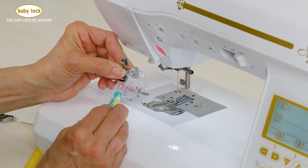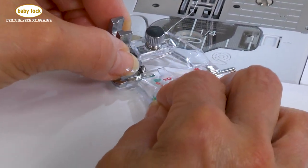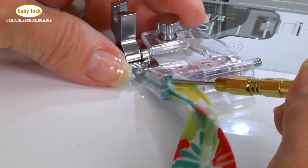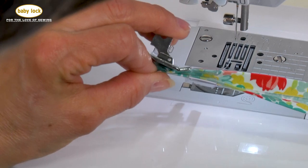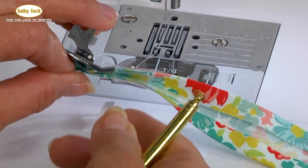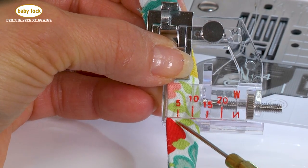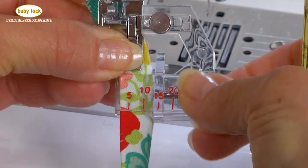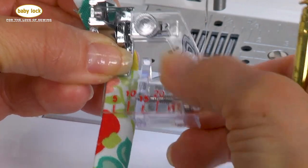I've cut a 45-degree angle in my fabric and now I'm going to begin introducing this strip of bias into the foot. It is a little bit easier if you grab a stiletto or something to help ease that fabric through. When you're looking at the side of the foot, you'll notice that this piece of plastic cups around both the bottom and the top piece of the fabric. As I pull it through, I'm going to position it so that the fabric is snugly against this inside edge, and then rotate this piece so it fits snugly so that my fabric does not move back and forth.